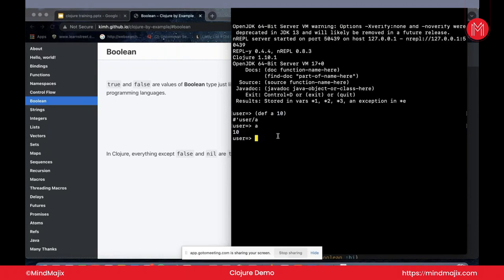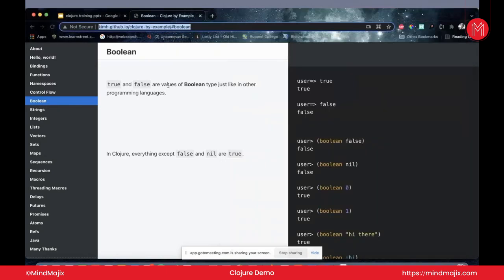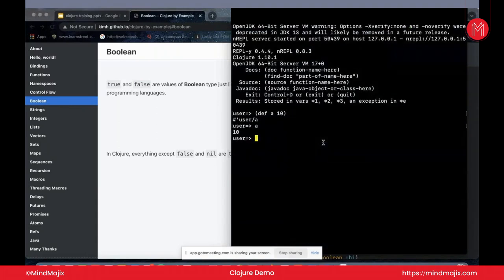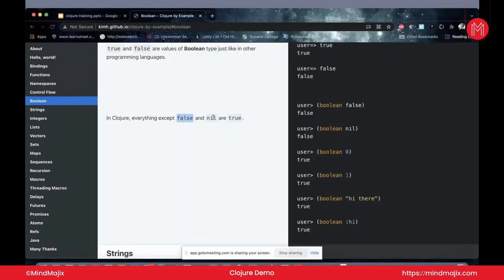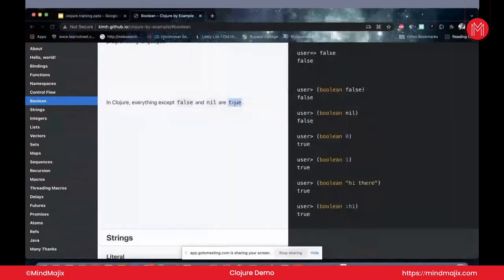As we were speaking about Boolean variables, there are two values in Boolean variables. First is true and the second is false, obviously. The keyword that is used is boolean. There is one more interesting thing to know in Clojure: except false and nil, everything else is evaluated as true.